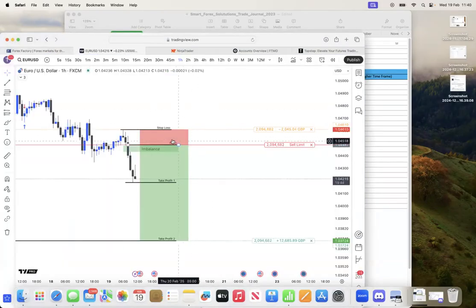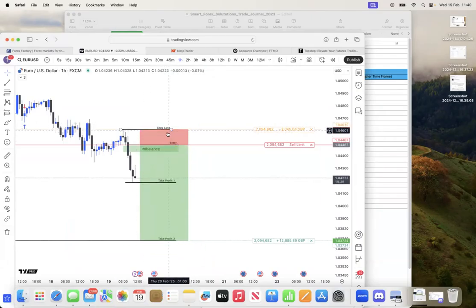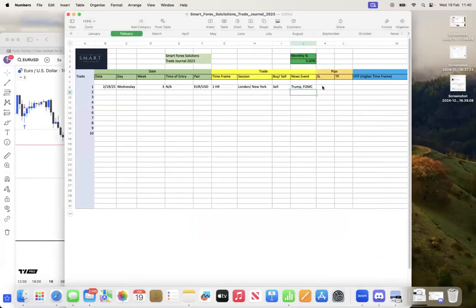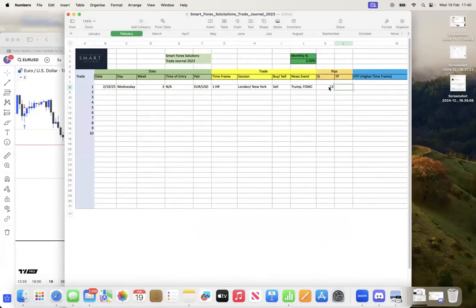Back over to here, how many pips is this? You can see here, this is 12 pips for a stop loss. So that red line right there, you can see it says stop. It says this 12.3, that is going to be the risk that you're actually taking. So coming into this area now, your stop loss is going to be 12. Your take profit, just going back, I'm going to round this down as well to the closest because this is 76.3. I'm just going to say 76. So that's going to be 76 in terms of pips.